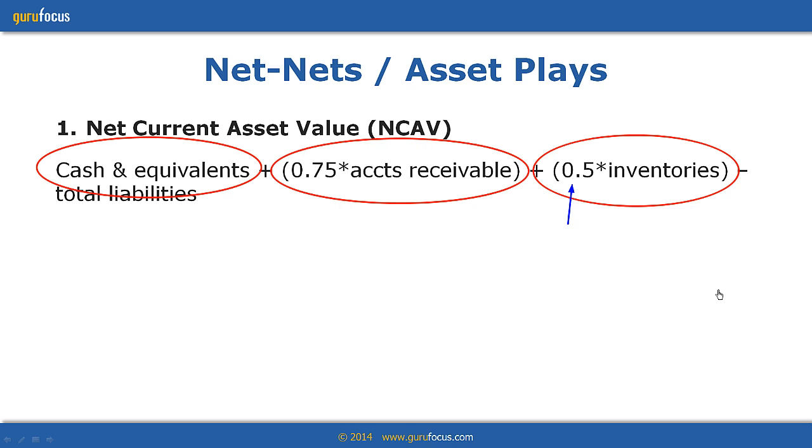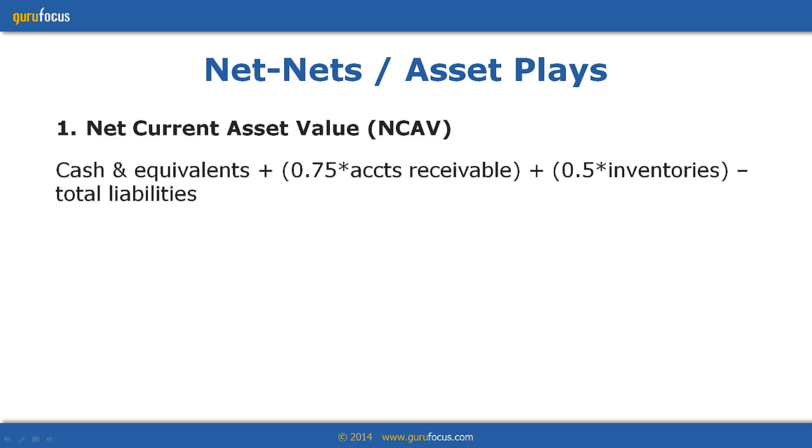Technology tends to devalue quicker than others. Maybe a steel company, maybe their raw materials are worth more than someone in a more variable business like technology. But as a blanket method, we discount those by 50%. And then we subtract total liability. So every dollar they owe. And there's no need to put a haircut on this. If they owe it, they owe it. They're not going to overstate or understate this figure. So it's just the money they have, most of the money they're expected to receive, and then inventories at fire sale prices minus liabilities. Okay?